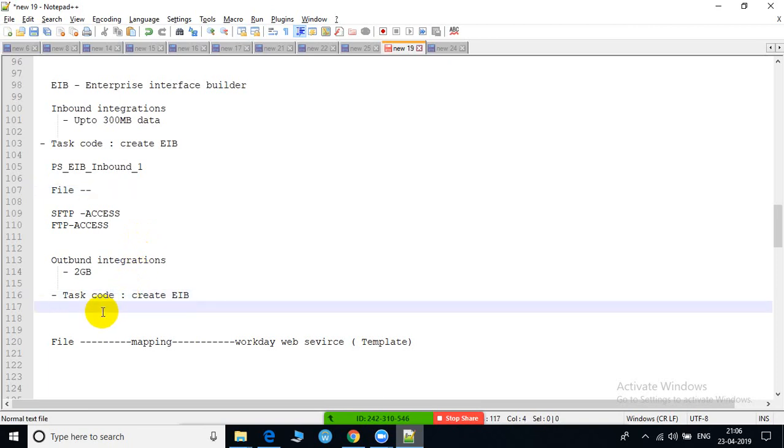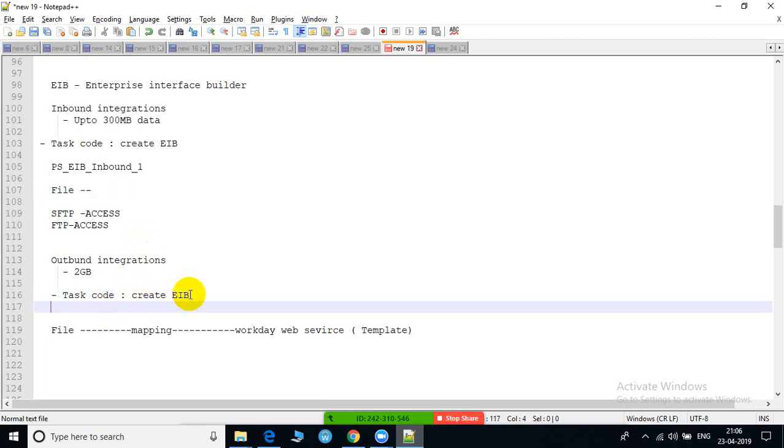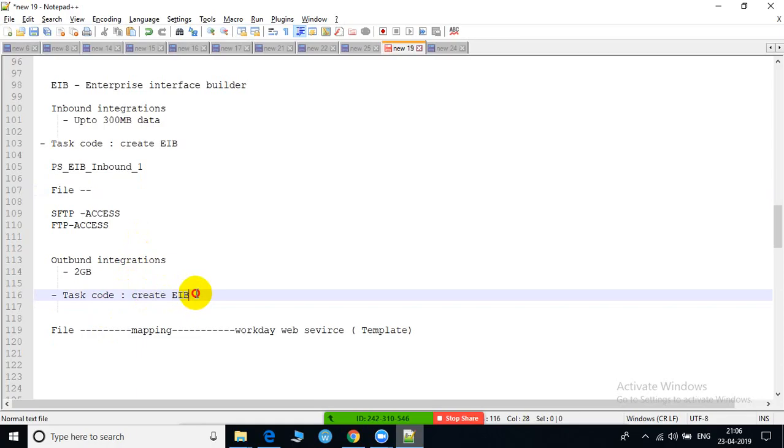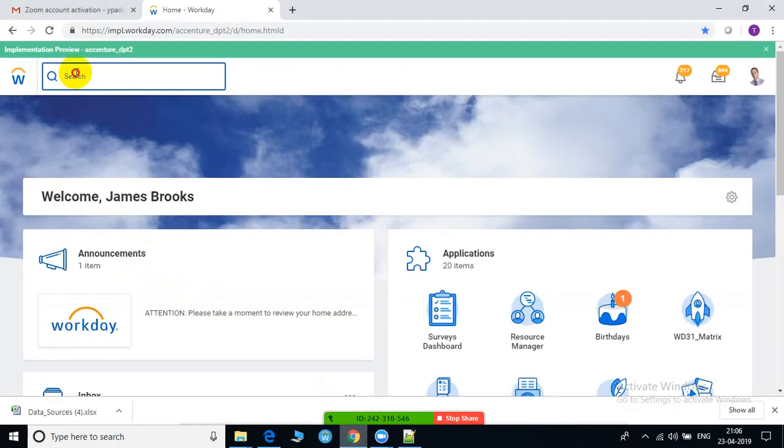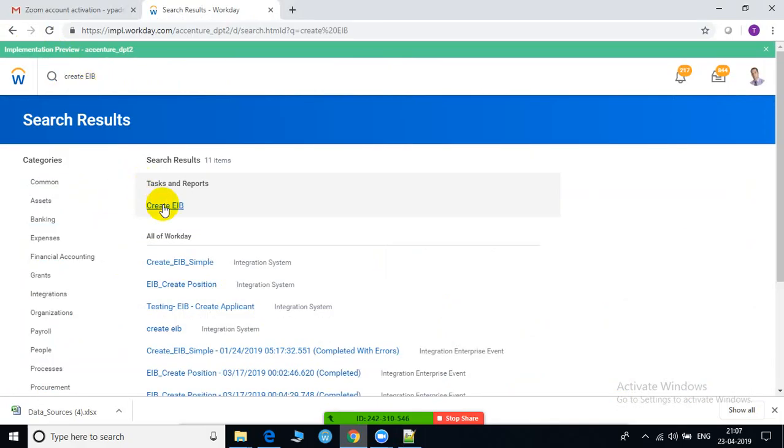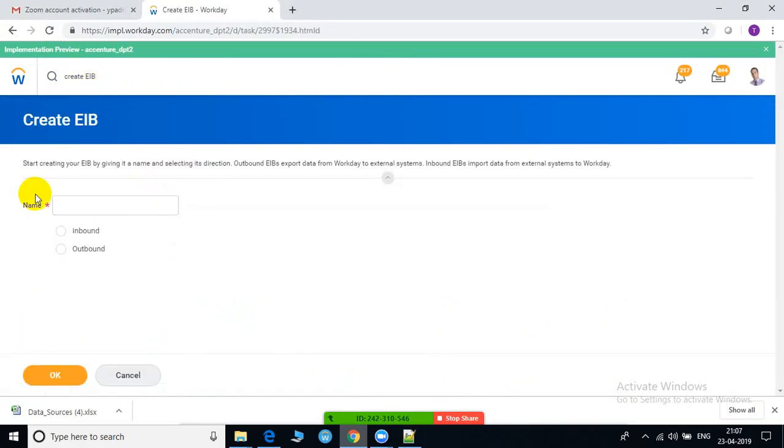So we will configure this EIB using a task called Create EIB. If you use this Create EIB, you have to perform a couple of steps here. Create EIB is the task. So using this we can create either inbound or outbound integrations. You can give the integration name.